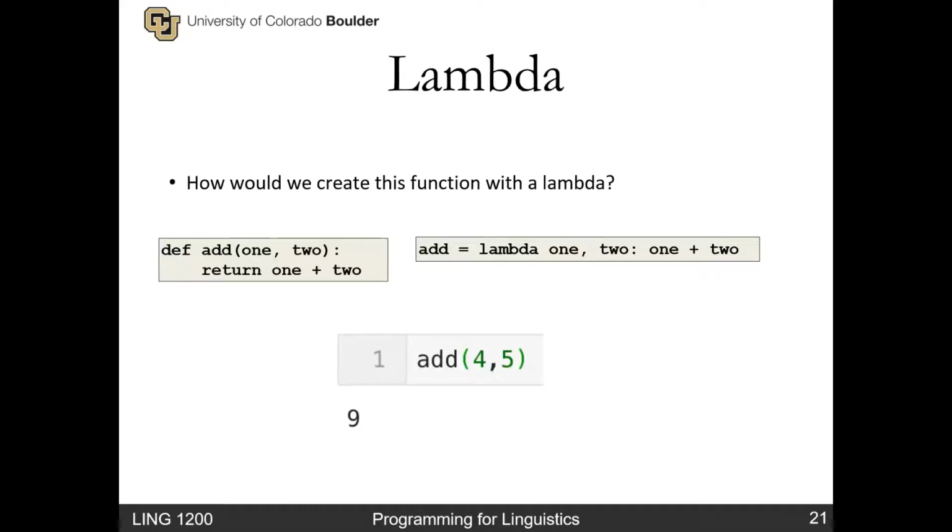So again, note that these two are exactly the same. You can call them in the same way. They will operate in the same way. But let's just look closely one more time at how these two correspond. So first of all, we have our parameters, which are variable names. We have them here, and we have them here. They're not in parentheses, but they do go before a colon in the lambda syntax. And then we have the expression that's going to be evaluated and returned. Here it's after the return statement, and here it's after the colon.